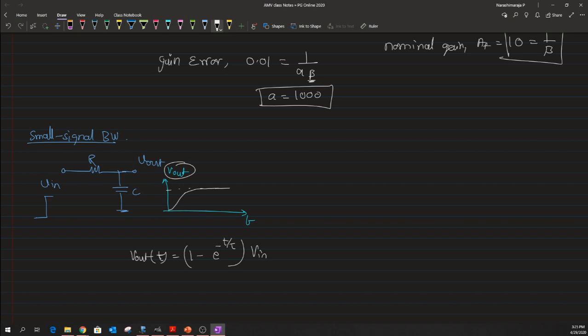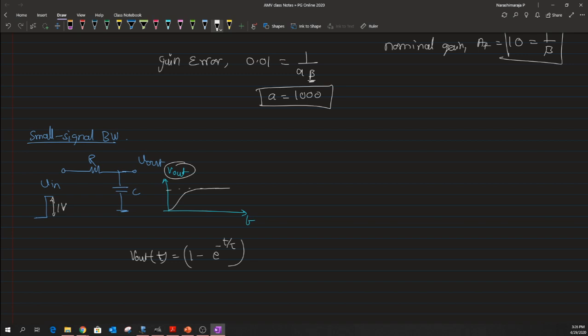Okay, so the value of Vn here represents the amplitude of this particular signal. For ease of our analysis, let us assume that the amplitude of this Vn is equal to 1 volt, so that I can drop this Vn out of this expression. Okay, so it is something we need to consider over here.